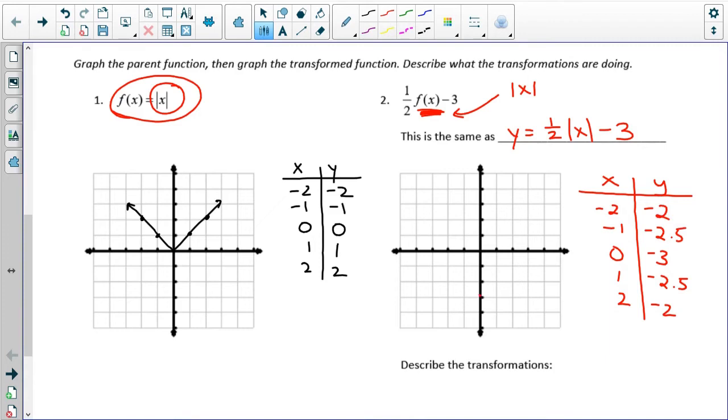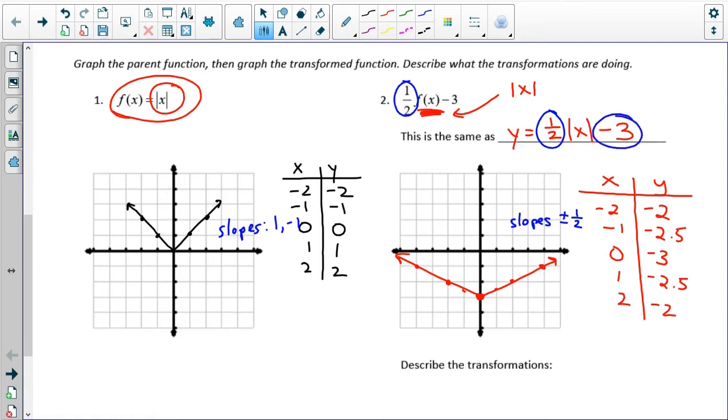So it would look something like this. After I plotted points, it seems like that's what happens. Now, if we take a look at what our notes said would happen, this 1/2 should end up being a vertical shrink. So essentially what happens is if I had a normal graph, the slopes were 1 and -1, depending on which side of the V I'm on. Over here, the slopes were 1/2 and -1/2, so plus or minus 1/2. So that means that I had a vertical shrink by a factor of 1/2.